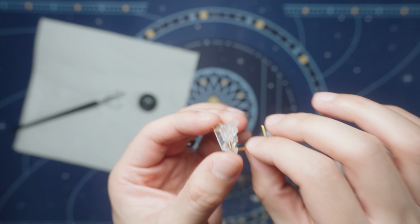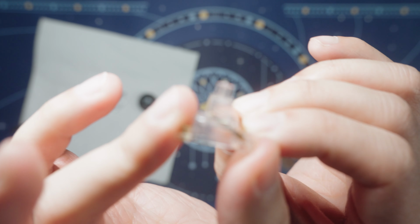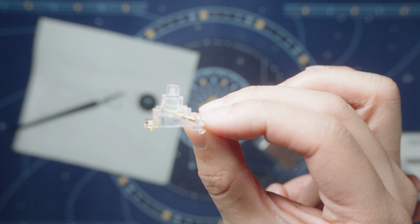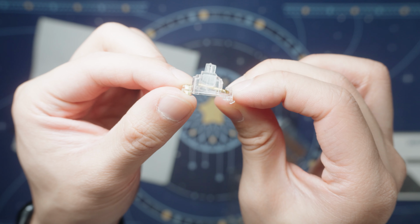If you're new to building and you're not quite sure how to put your stabs together, remember that the stem will have 2 holes. You want those 2 holes facing the outside where the wire clips in. And then you want to have your wire pass all the way through the bottom hole and make sure that you can lift up the stem like this.